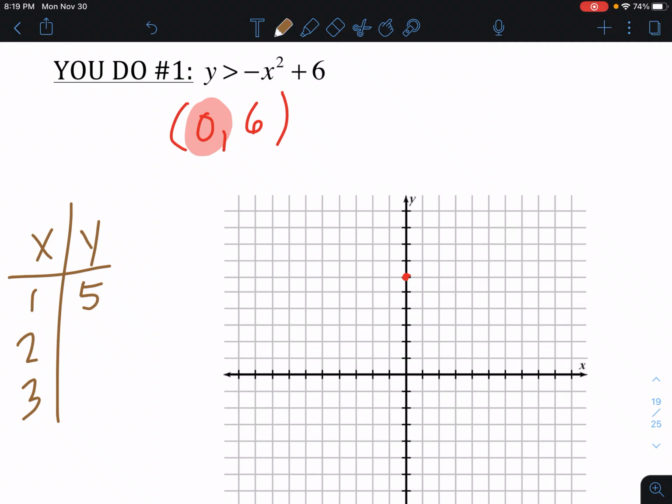Now let's use the formula again. Take the 2 in for x. Remember, use parentheses when you're subbing numbers in for x's. Parentheses are there to help you. So exponent here, that would be the 2 squared. Bring down the negative, and then 2 squared is 4. So then -4 plus 6 is 2.